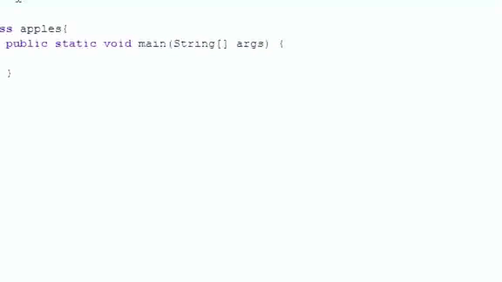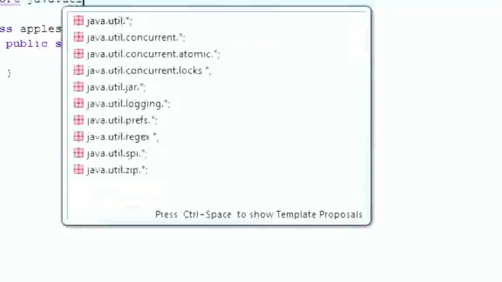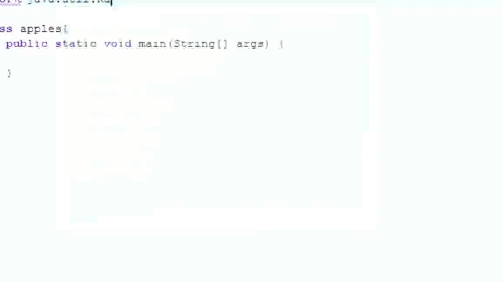So of course we need a random number generator, so let's go ahead and import java.util.Random. And now once we imported that, we can use it. So let's go ahead and put Random.